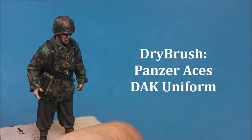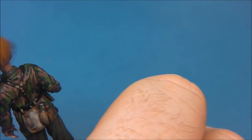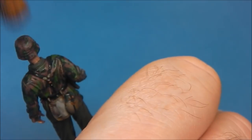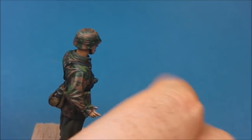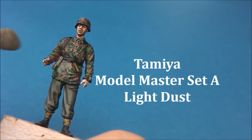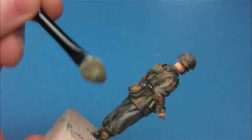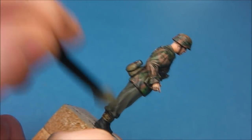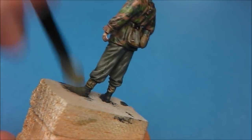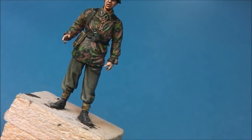So again, we're going back to our dry brush of Dark Uniform. Again, just a very light one, and this time I've ensured my brush is bone dry. And I'm just very gently working this colour in. And once again, it just adds a bit of wear and tear and fadedness, and also just helps blend everything together. I'm also going to give the model a little bit of weathering with Tamiya Weathering Master Set A, which is their light dust. Again, guys, if you're curious on how I paint Fieldgrey, I have a tutorial covering just Fieldgrey. So do check out the description of this video to find that video.